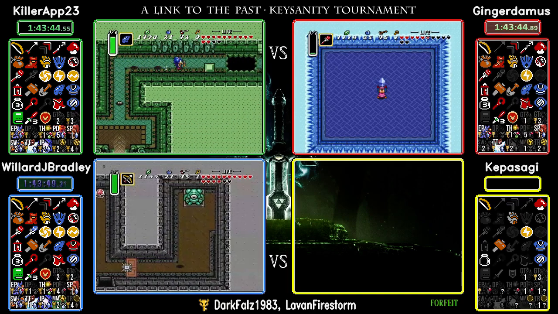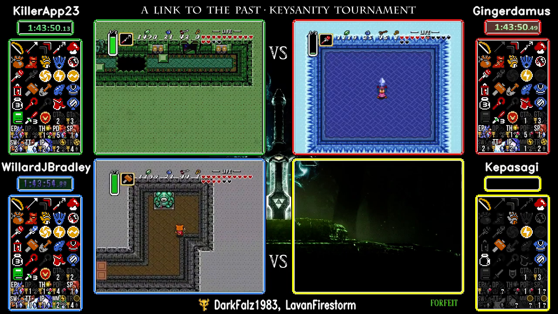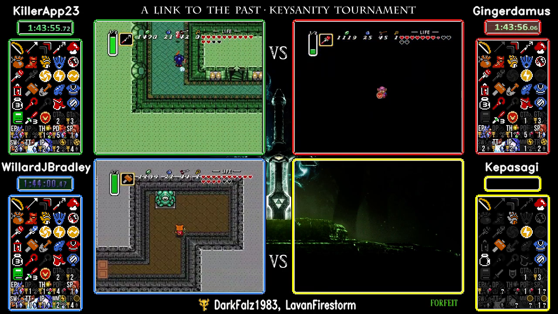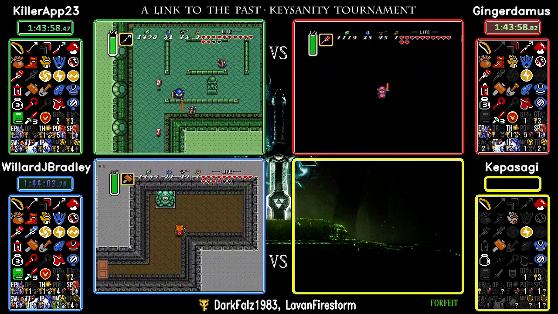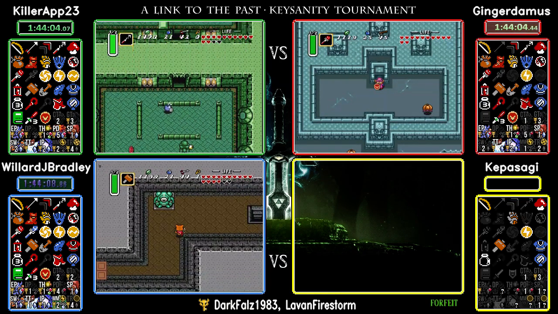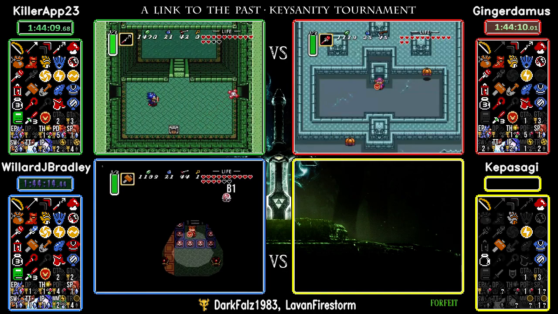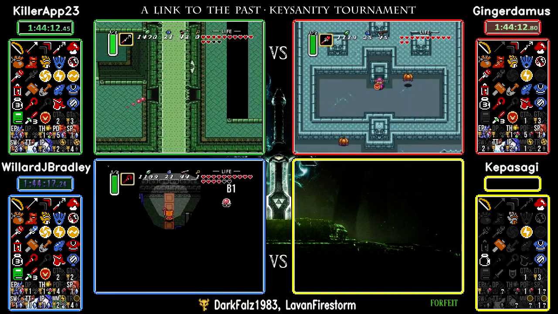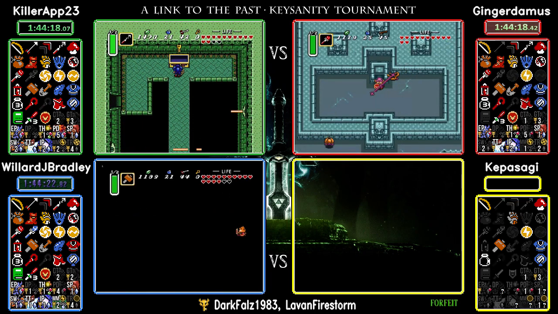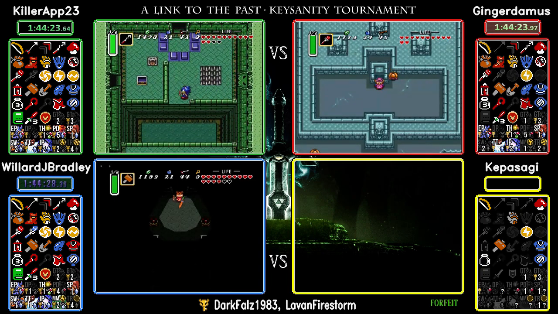It's interesting. If I were KillerApp, I would have gone into Turtle Rock there and hoped it's in Turtle Rock. Yeah, I agree with you. That would probably have been the more logical play. At least Meyer's relatively quick as far as go mode goes, and he has cleared out the majority of it already. Especially because this is a pendant. And that's our missing Desert Palace key.